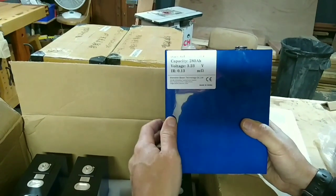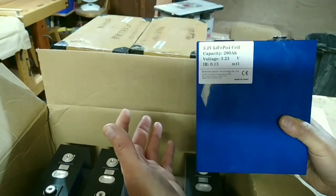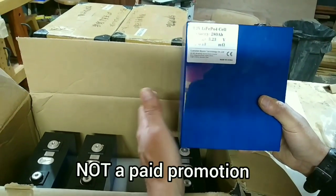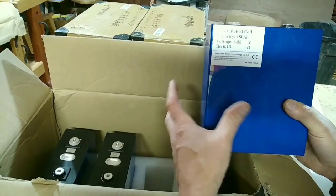So these all look real good. This is where I bought them from, Shinsan Basin Technology. They were great to work with. I would highly recommend them, and if I go to buy some more batteries, I'll probably go to them first. So far so good on these batteries. I'll check voltage, and then I'll start connecting them to get ready to test my inverter.